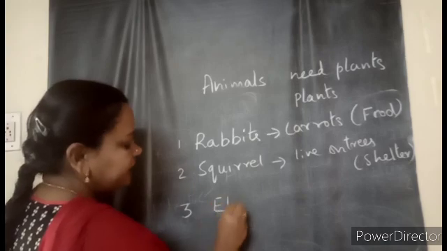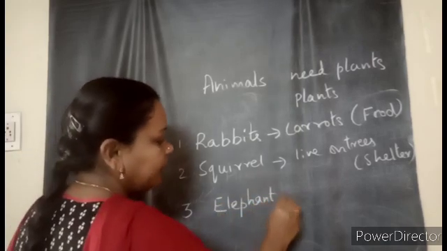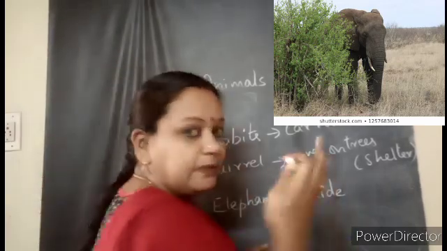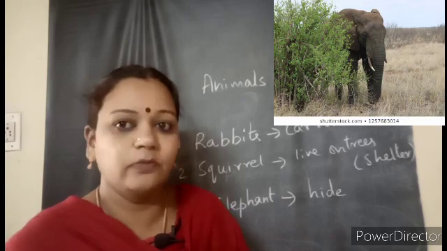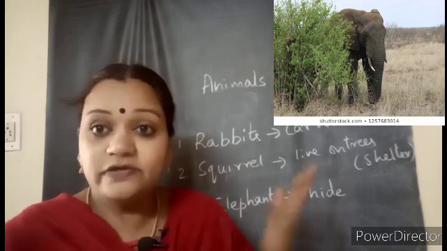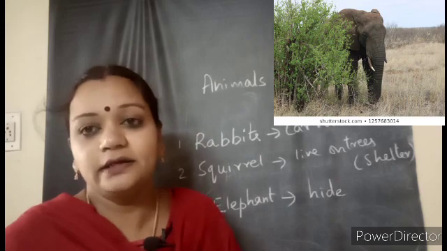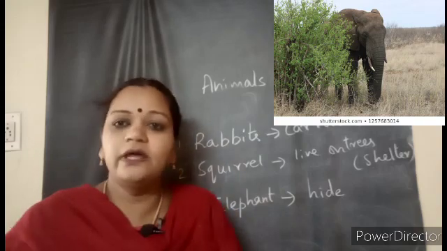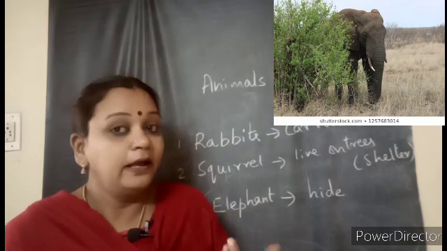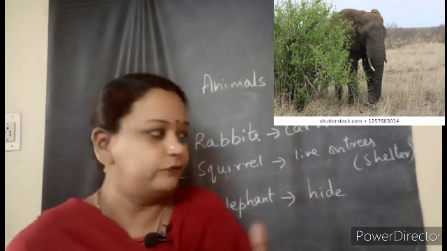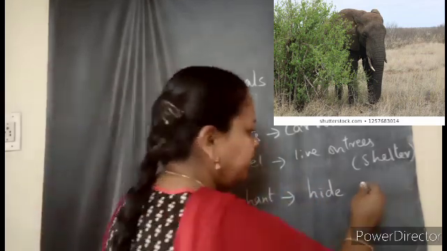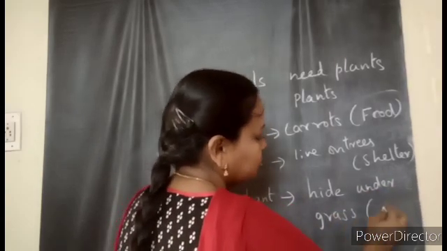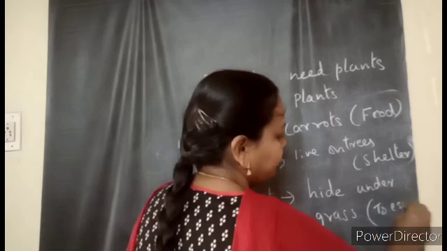Next, food, shelter, then escaping from animals. So we will take the elephant. See, elephants, even though they are big, will hide from their predators. There is a grass called elephant grass in some countries, and there they will hide. You will see such a big elephant can hide under the grass. Even cheetahs and leopards, their body helps them mix with the grass so that they can attack their enemies to get their prey, to get food. So different animals hide under grass to escape from their enemies.